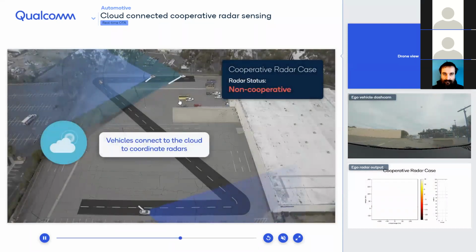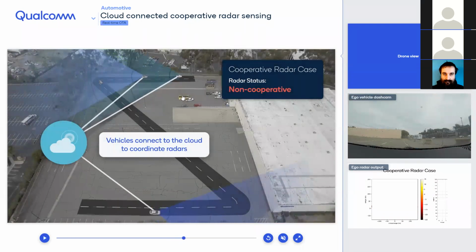Now in this case, let's say we do some cooperation. Let's forget for a minute about how we do the cooperation, but let's say there's some cooperation. For simplicity, we have a 5G connection to the base station, and then the base station, the cloud, can do the job of the coordinator between vehicles.